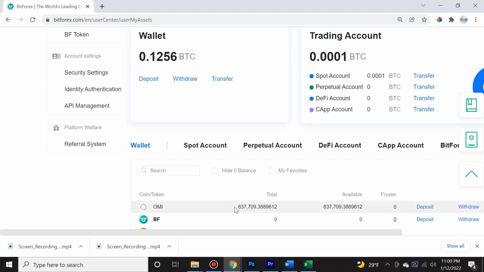Honestly, the only reason I didn't transfer all of my OMI tokens from Trust Wallet is because I want to show you guys how to use the swap site later on. But for now, I just wanted to transfer it here because I know a lot of you are looking to transfer from Trust Wallet back into one of the 4 exchanges. And if you're not someone that's well versed in crypto, or you invested in this project a really long time ago and you've been sitting on it, you might need a refresher, or you want to follow along so that you feel nice and secure in the way you're doing it.